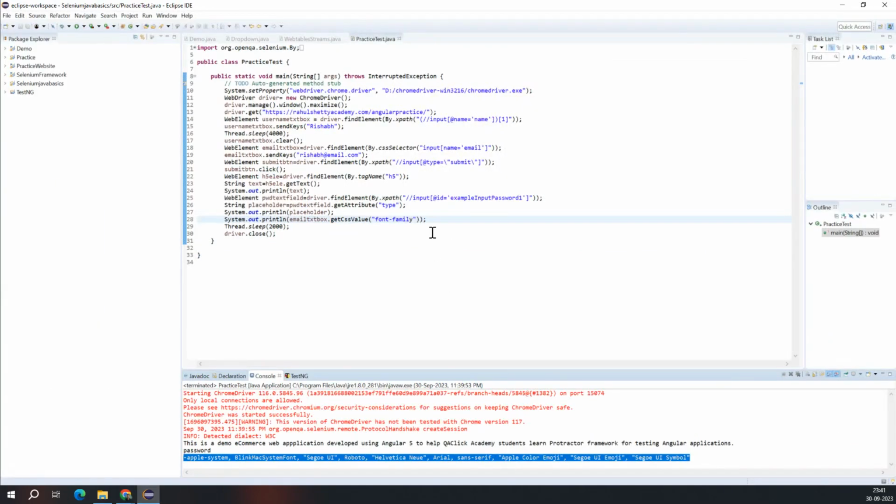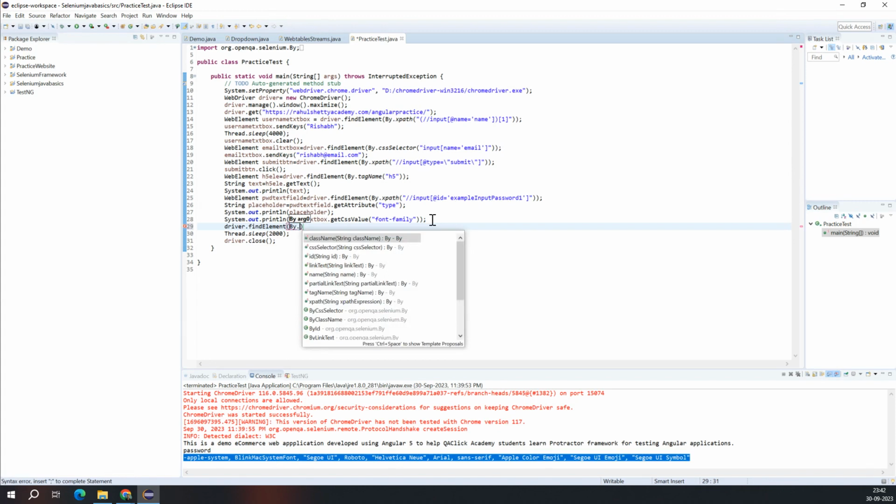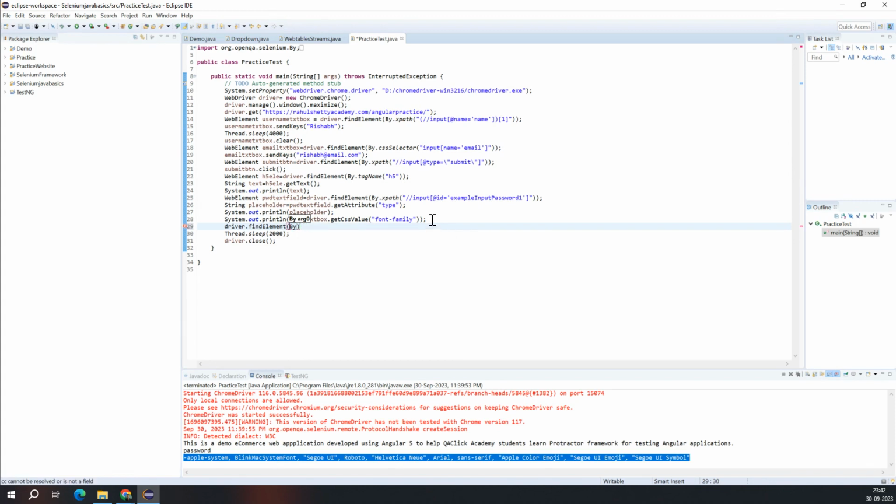Let's move on to the script, and again driver dot find element by, this time by dot CSS selector. Pass the CSS selector here, and now we'll save this element, let's say banner ele. What will be the type? As we already know, this will have a type of web element.